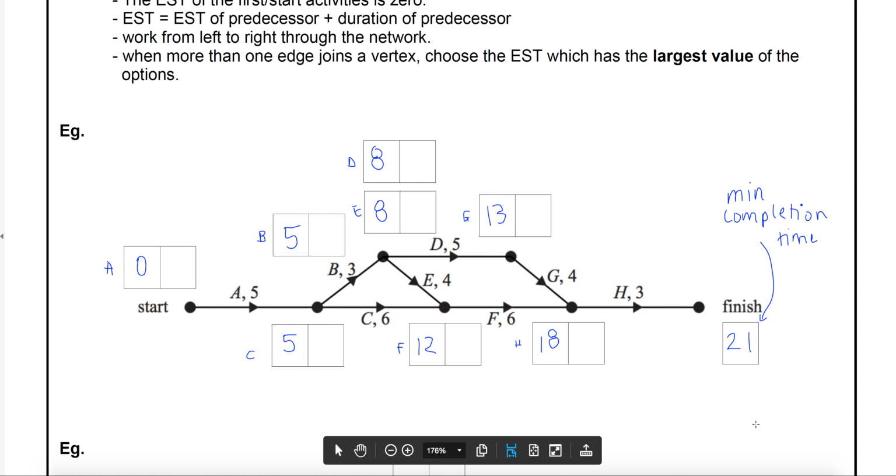Now, of course, we did this same one before. We got the same answer, 21. This would take you a little bit longer, perhaps, than just adding up each part. But this is giving us some really good information, and we might be asked questions in regards to this. We might be asked, what's the minimum or the earliest start time for activity F? So I need to find that path that leads me to F and see which one is the largest. And that's what this number tells me. If you go that way, you get 11. If you go this way, you get 12. So at best, you're starting after 12 days.